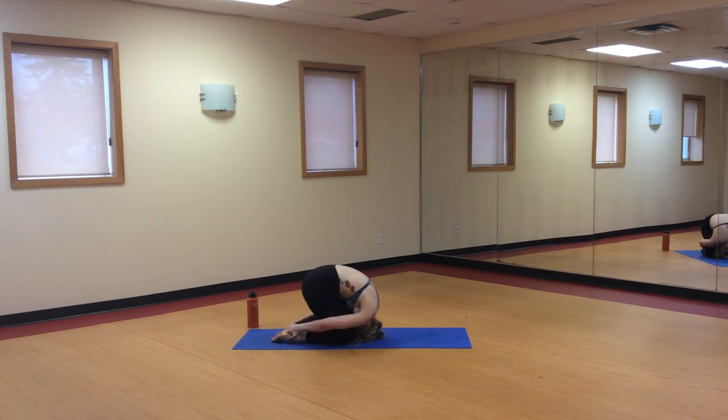Lift your hips up. The top of your head will touch the floor. If there is a gap between your forehead and your knees, walk your knees forward one by one. Slowly, gently walk forward to meet your forehead. Now suck your stomach in and lift your hips up. Pull harder, roll forward. Relax the shoulders, guys. Suck your stomach in more. Pull harder, hips up, hips up, hips up.